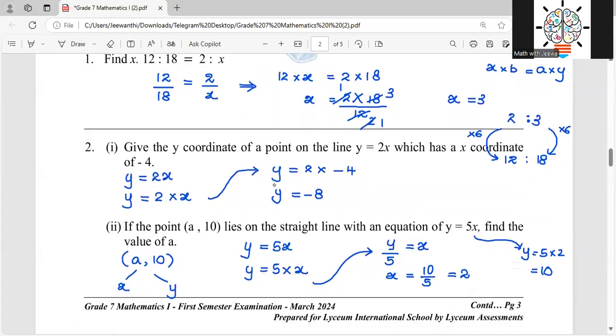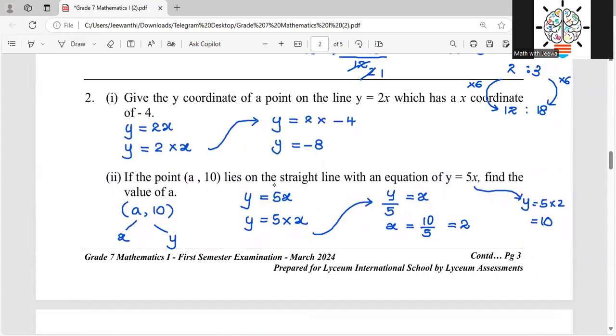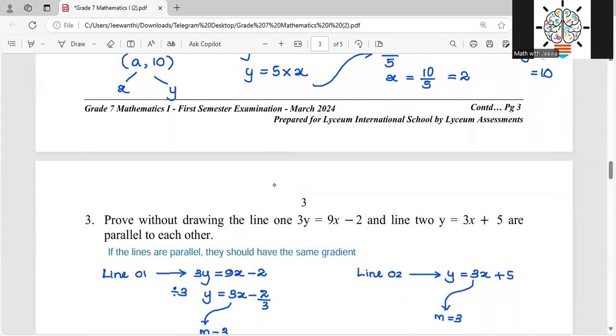So see how I have written everything, and see that if I don't have enough space, I go to the right side using an arrow like this. So don't write everything in a packed answer. Don't write everything in the same place. You take an arrow like this and show it in a different place, on the right side. It is clear, and whoever is marking your paper knows that this is a continuation. See?